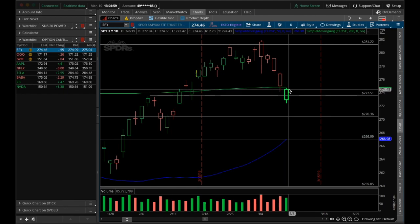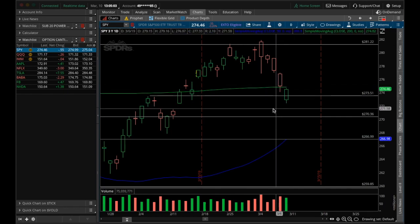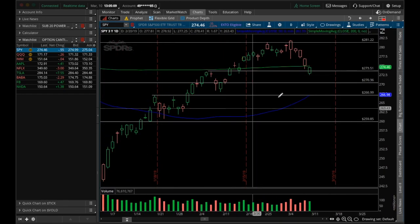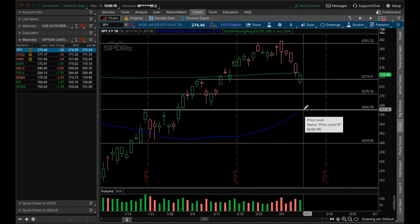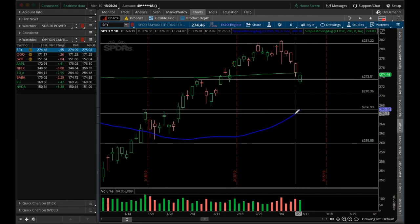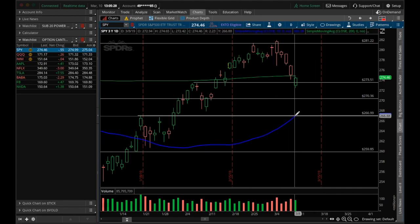If you watch Shadow Trader's video, he'll talk more in depth on the market profile and what that looks like there. But again, not being able to reclaim the 200-day SMA, we could find resistance there and move lower in the coming week. If we do, I would imagine we could pull back to this level, 270, and then anything after that is going to be 267 just about, and this is coming from our highs here, and the 50-day simple moving average is sitting right there. Not to say that it's obviously going to keep moving as the week goes on, but that will offer some sort of support.